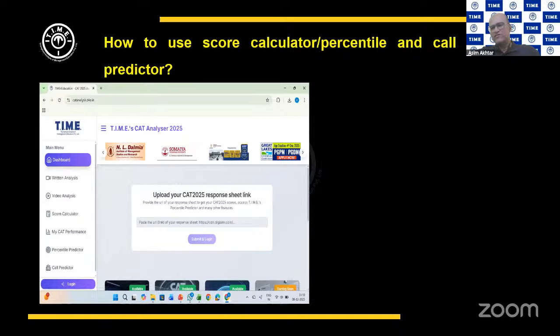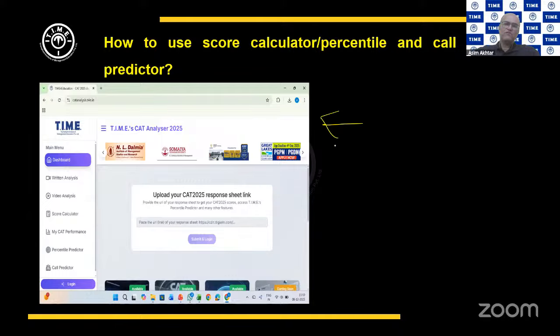Now, let me spend just a couple of minutes explaining how exactly you can find it out, in case you have not done it so far. To begin with, you need to go to this website of ours, timenumericalforeducation.com. Once you go to our website, you will see a pop-up banner which says that you can use our calculator and call predictor. Click on that, and that will lead you to this particular web page.